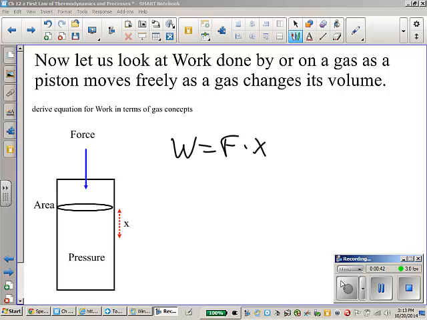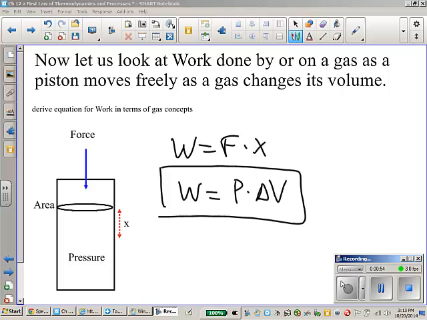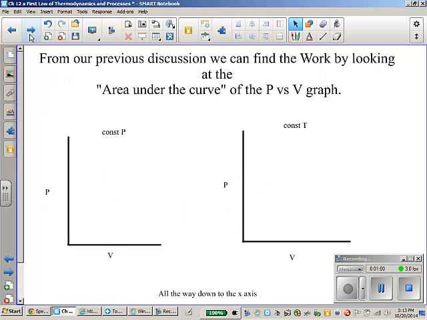And I derived this the other day. We can say the work done on or by a gas is based upon the pressure and the change of volume. And again, we can check the derivation if you want to look at that. So it turns out it's much more convenient to look at gases in terms of pressure and volume, and how the work done on or by a gas is related to those concepts. Very quickly, I remind you that just like in calculus class, when we look at the area under the curve, it tells us something, as does the slope.